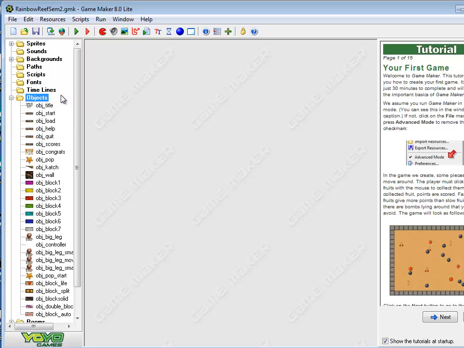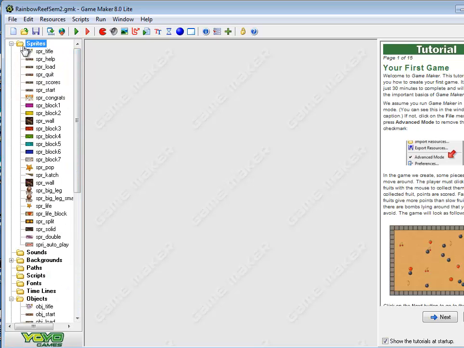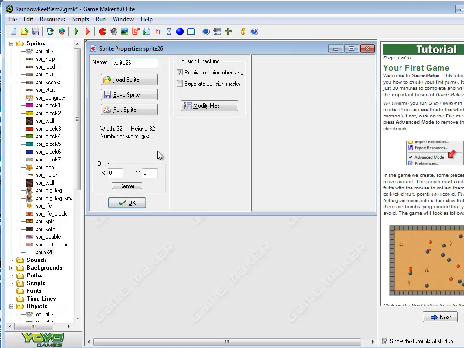We're going to start with adding a special block to the game. Basically what I want to show you is the process of creating a special power-up based on a block. The first step in doing that is to figure out what the power-up is. And then we have to create a sprite that's going to actually initiate the power-up from occurring. What I usually do is I just take a sprite that's already there, and then I try to fix that. So I'm going to create that sprite.